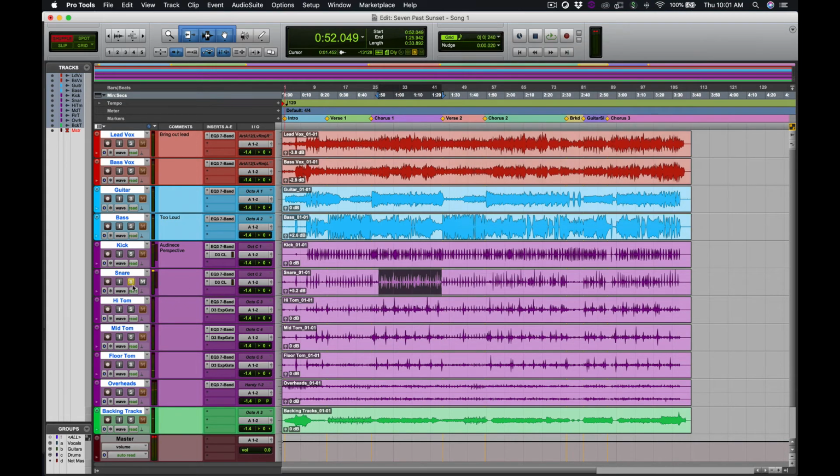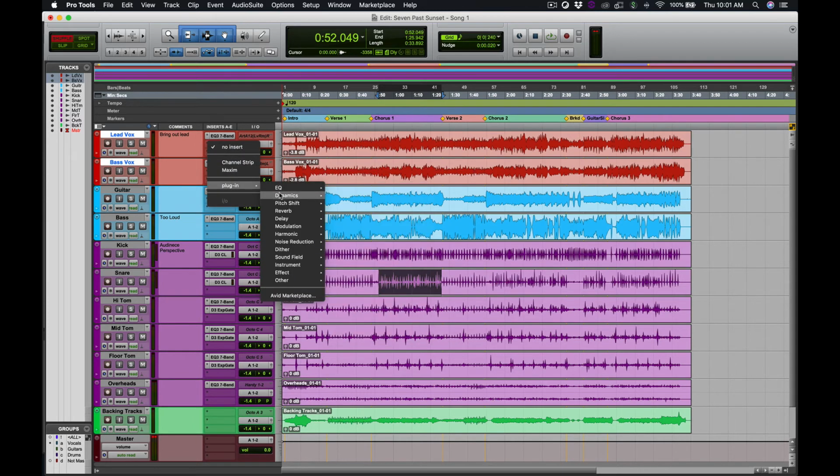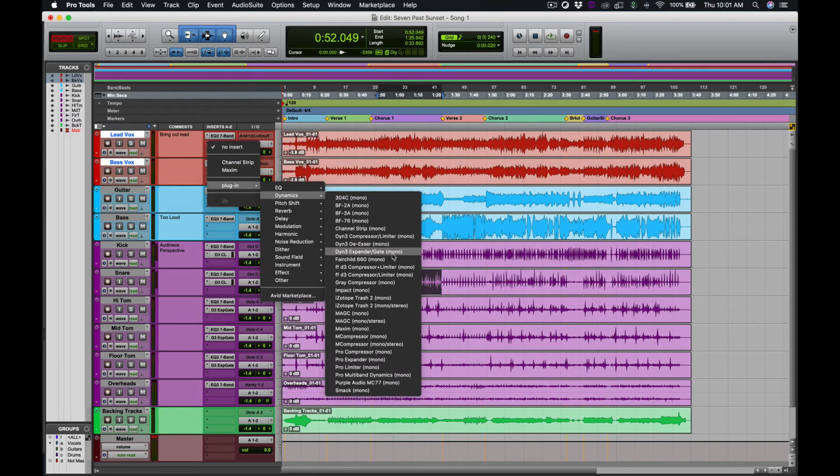So I'm probably going to go through, and I would do the same thing for these floor toms and stuff like that, just to sort of even out those things a little bit. But then certainly the vocals. And one quick way that I can do this sort of stuff is by selecting the two things that I want to apply this to. And if I know that I'm going to add compression here, then Shift Option is going to apply what I'm doing to all selected tracks. So I'm going to create the compressor on both of those tracks at the same time.